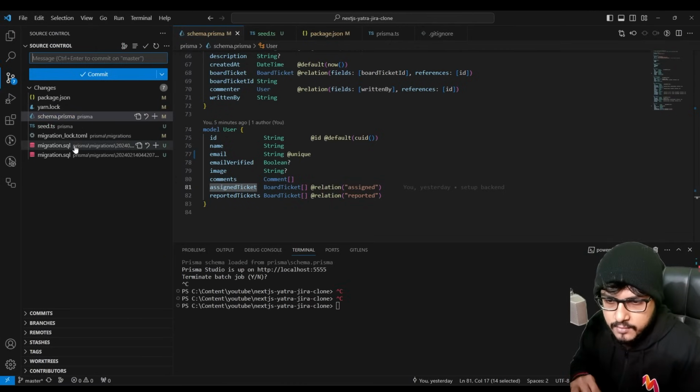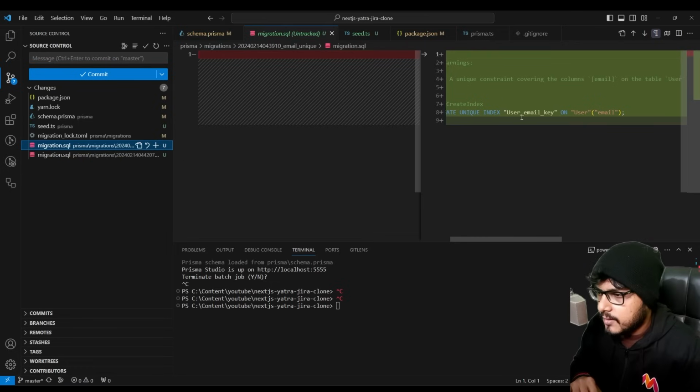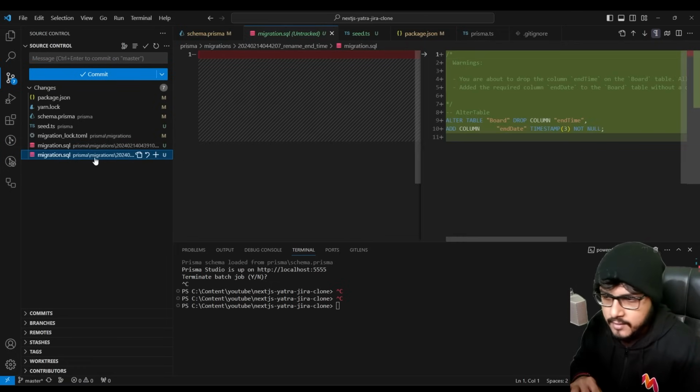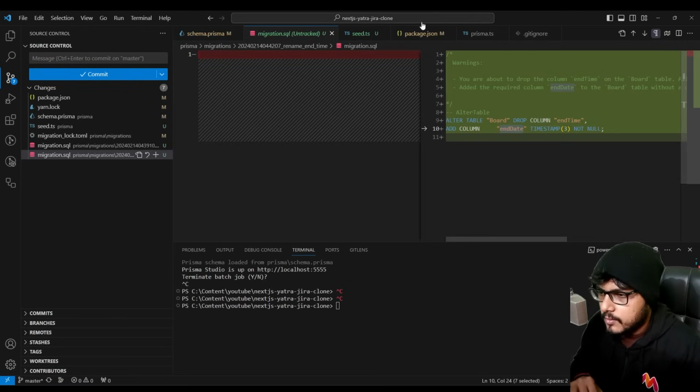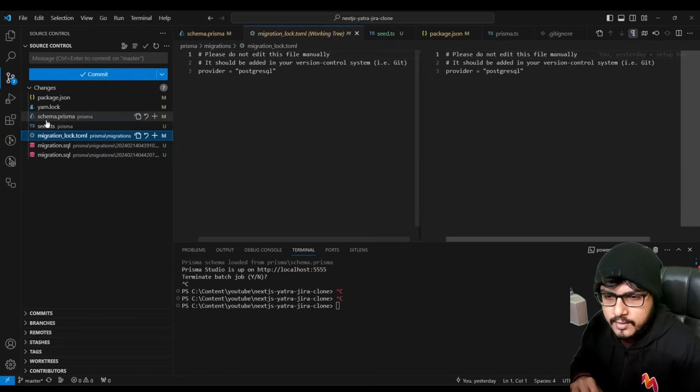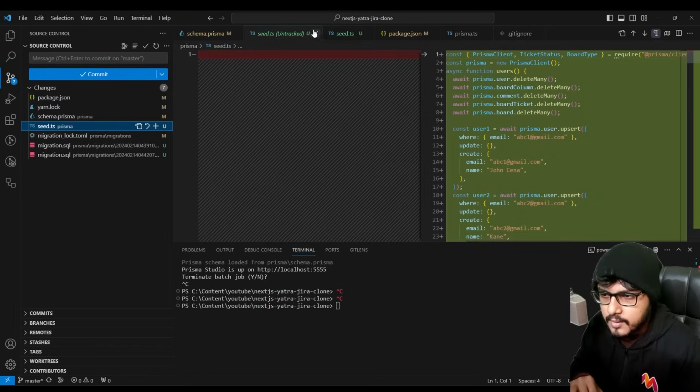So this was the seeding of the application, and let us go ahead, let us close this, and let us check our changes. So we have the migration files: create unique index email, and we altered table column end time to end date. These are the 2 migrations, and we have this seed command and everything for us.